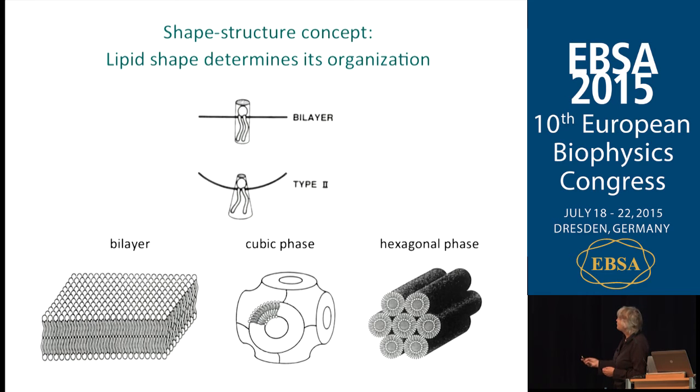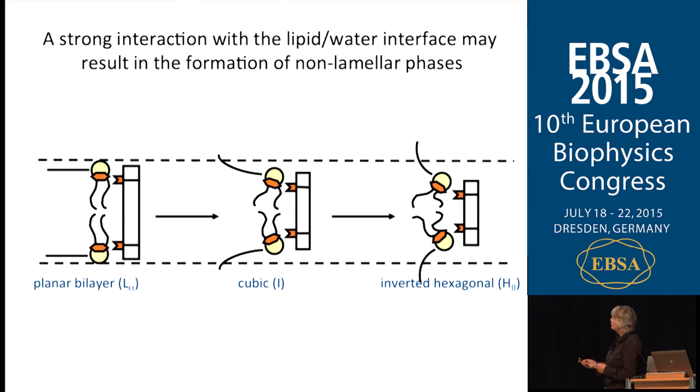Now, if you think of this picture, and now you think of a peptide in a lipid bilayer, then you may expect something similar happening. Suppose this is the peptide, this is the position of the tryptophan. Suppose the tryptophan likes to anchor at this position. Then you make the peptide shorter. If there's a strong interaction with the lipids, then it may induce a curvature. And then if you make it even more short, then the curvature gets even stronger.